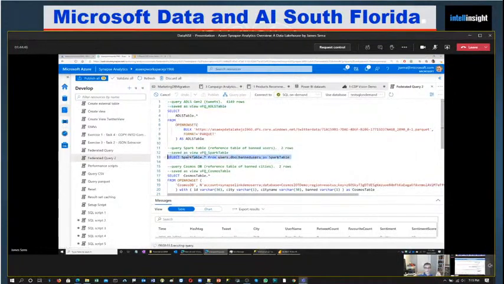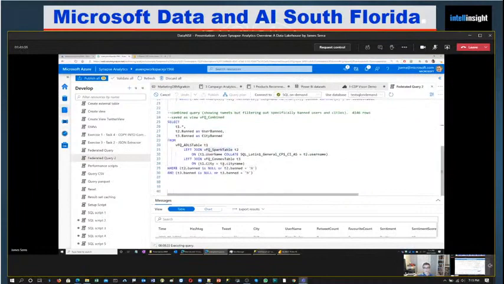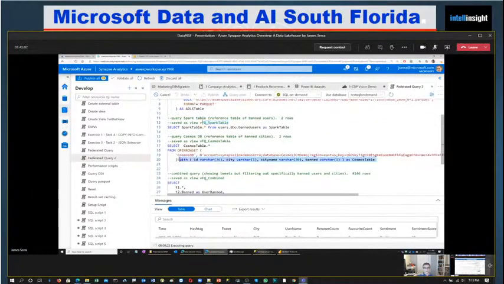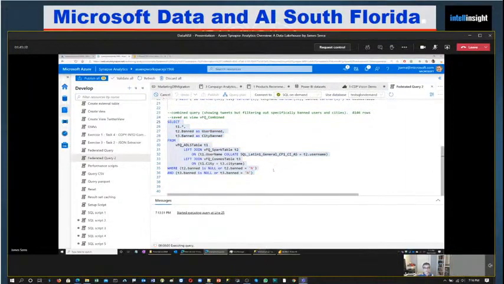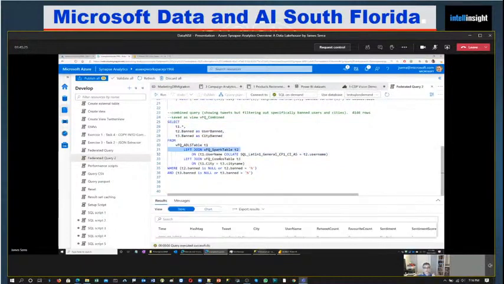Then I also selected data from, pull up here, a Spark table, and I created the view on this. And then finally, I created a select statement on Cosmos DB and created the view on this. And what I did then is take all three of those views and created one select statement from it. So in this query, I'm taking data sitting in Data Lake Store Gen 2, a Spark table, and Cosmos DB, joining them all together to get my results here.